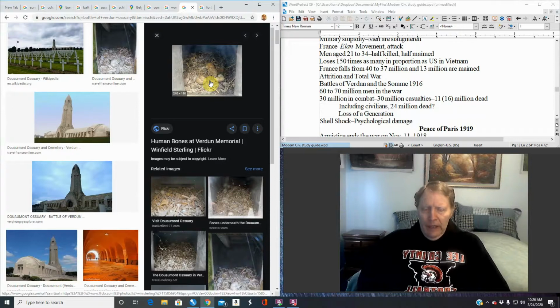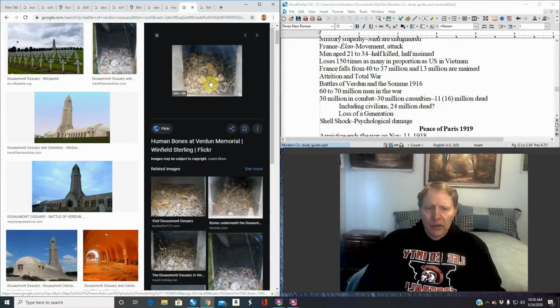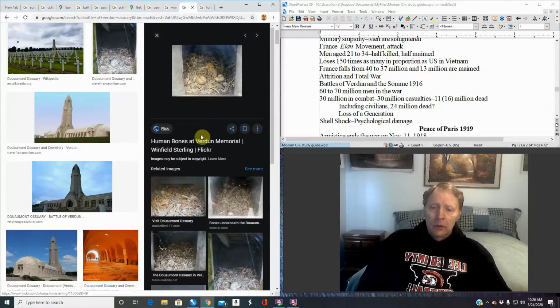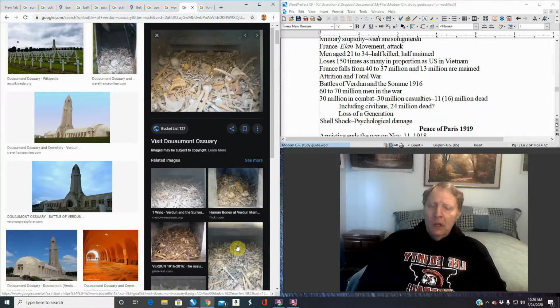My French is bad. But as you walk into the ossuary, they have these signs up, and it says something like this: This is a shrine in the honor of the nation of France. You will conduct yourself in an appropriate manner or you will be thrown out. When you think about human progress, when you think about human decency, don't look past Verdun. Well, this is a big deal between the Germans and the French. In fact, it can be argued that you will never understand modern France until you understand the Battle of Verdun.